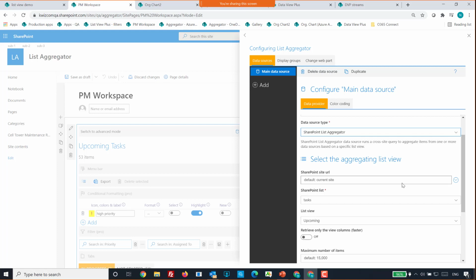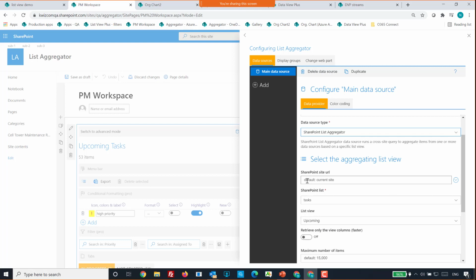When you configure a SharePoint list view, it defines the columns that you want to retrieve, it defines the sorting order, and it defines the filtering. So it's actually a query definition. So all you have to do when you want to configure your query is just create the view in some empty list, it doesn't matter where, and just select the view.